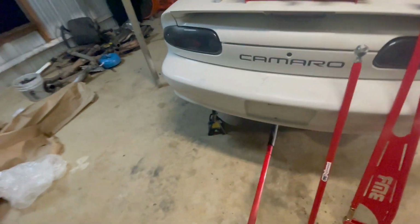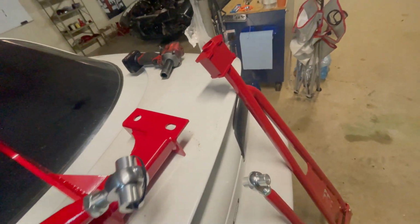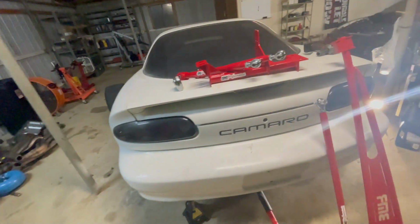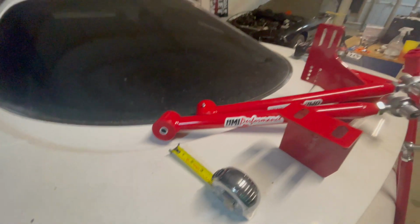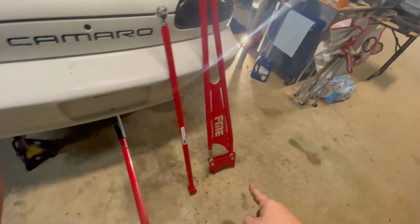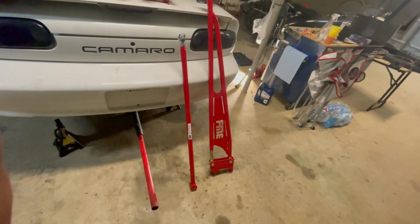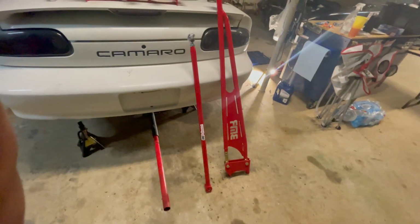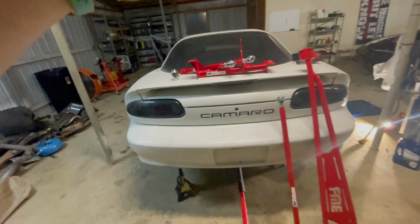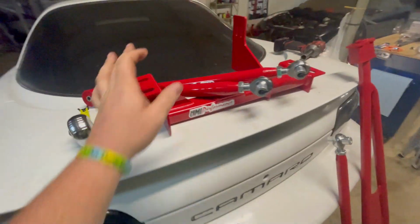Well, before I put this stuff on, I'm going to give y'all a little look at it. So pretty. It'll be dirty before long. Good quality stuff, guys. Double adjustable. I'll tell y'all here in a minute, I have a brain fart. Anyways, double adjustable torque arm, panhard bar, adjustable control arms, and my cross member.